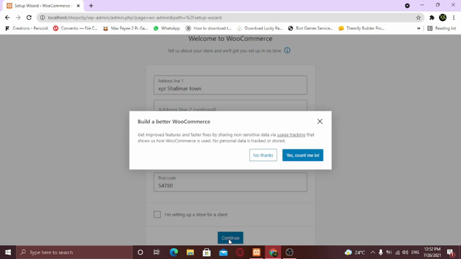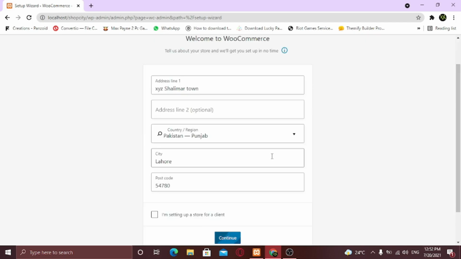If you want to enable it, go ahead and do it. What this will do, it will track our usage, how we use WooCommerce. I am going to skip this for now.